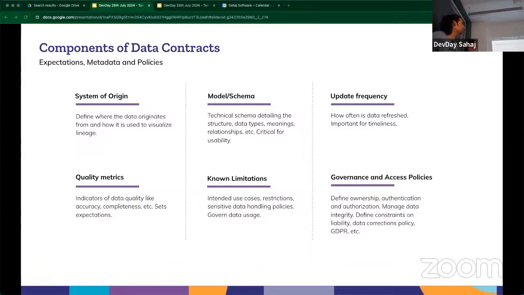But the important part is you do this when you start. If you have your data lake, everything is there, people are querying your data, and then you try to put security on it, it's too late, because you've already let access. So whenever you're bringing new data into your lake house or warehouse or whatever that is, think about data contracts in the first case.